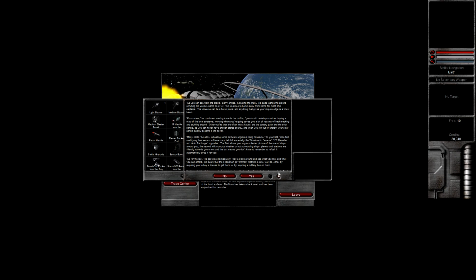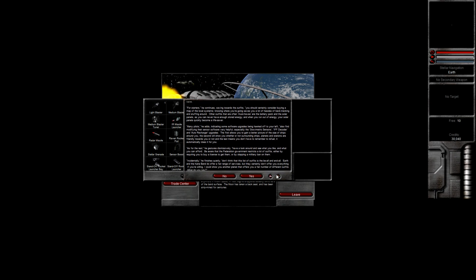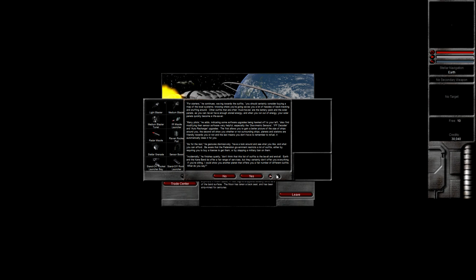You certainly consider buying a map of the local systems that are going to save you the hassles of backtracking and stuffing around. Other outfits that are often a must-have are the battery pack and solar panels, as you can never have enough stored energy. When you run out of energy, your solar panels become a lifesaver. Many pilots, indicating some of the software upgrades being hawked around, especially the gravimetric sensors, IFF decoder, and auto recharger upgrades. The first will allow you to get a bigger picture, blah, blah, blah.